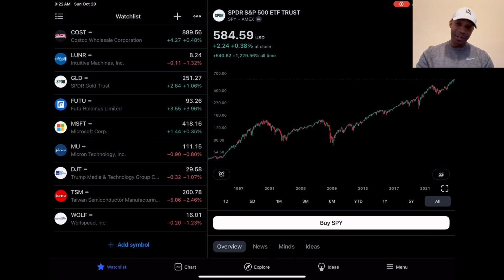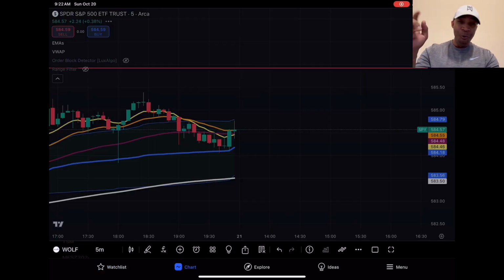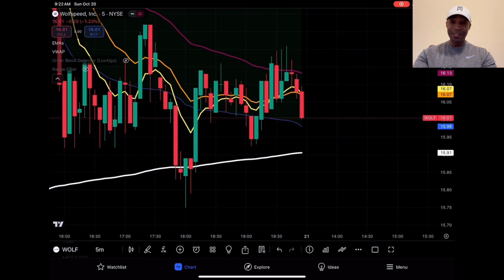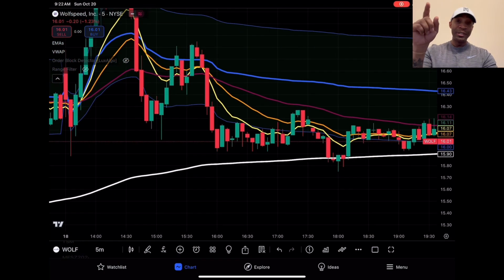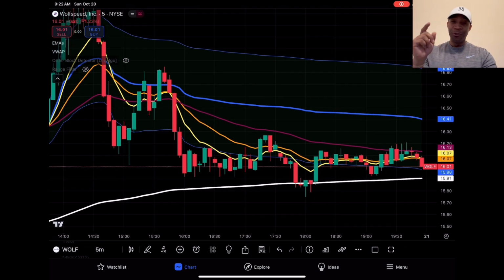I've been looking at this ticker for probably about 2 weeks, been making money on it. So now I'm going to share it. So I know this is going to be a good one for you. What better ticker to add than the Wolf? If you look at this ticker, this is a little money maker. And newbies and beginners, you can eat on this too, because it's not high dollar. You can get into some good contracts and you can make some money.